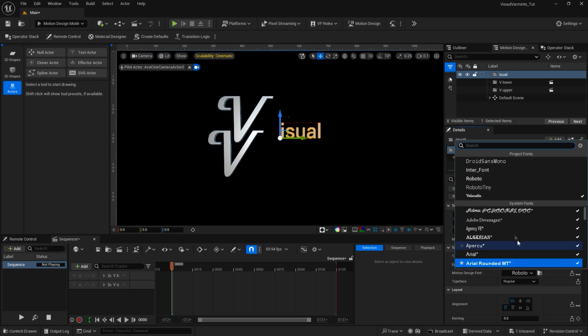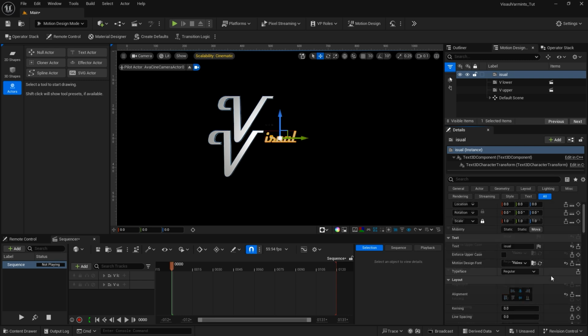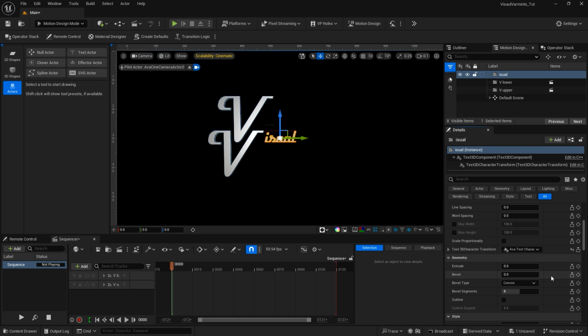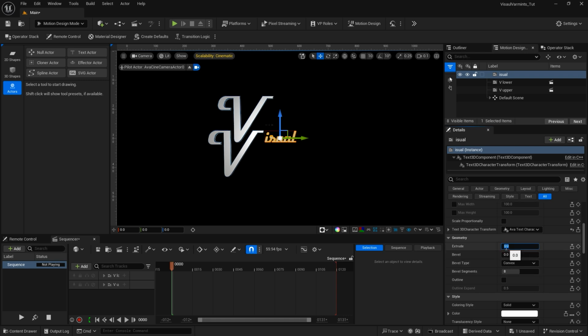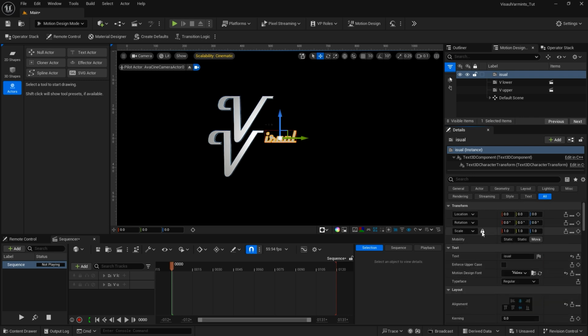And change the font. And there is the font that I need. And I'm going to change the alignment right there to center. And I'll jump down and on the extrusion there, we'll set that to 4 and the bevel to 1. And then I'm going to jump back up, and on our size for these, they'll be set to 1.95.